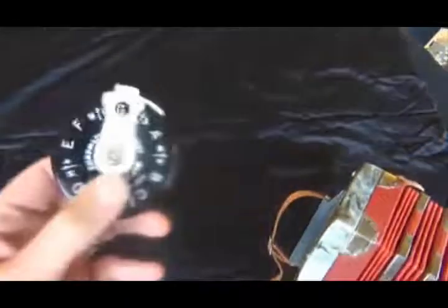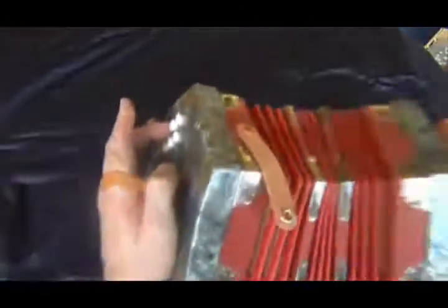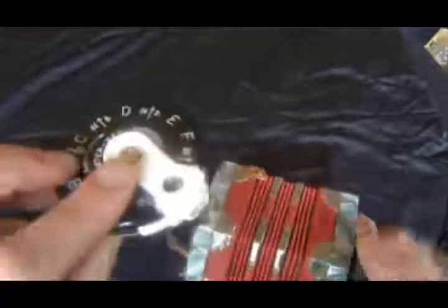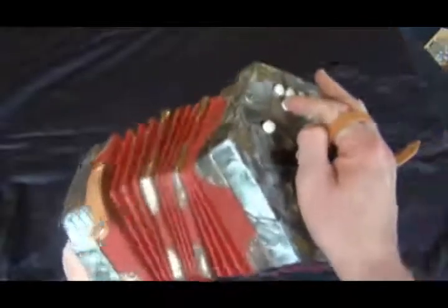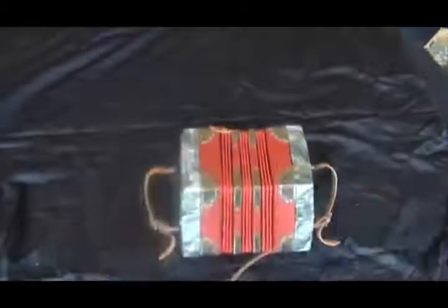And let's hear what it sounds like compared to the pitch pipe. Here we have the pitch pipe set to G. Slightly flat. Let's set the pitch pipe to D. Slightly flat.